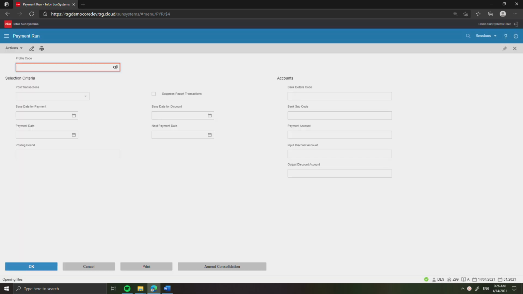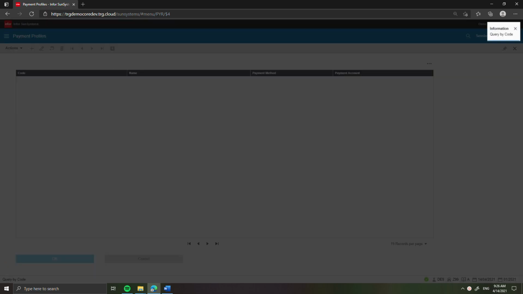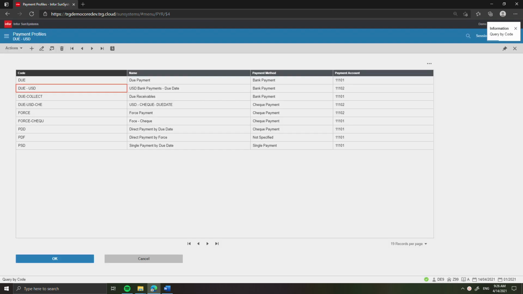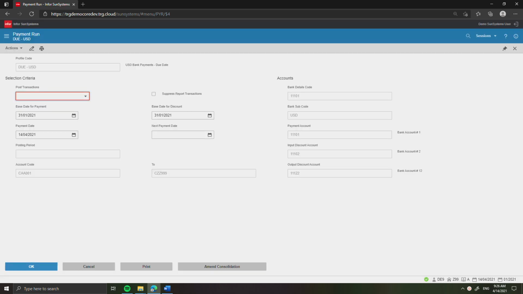In the field labeled profile code, choose your profile code, for example due, USD from the list and press enter. In the field labeled post transactions, choose yes to post payment transactions. Untick the field labeled suppress report transactions. Keep the same value for other criteria as the previous run. Then, click OK or press enter.